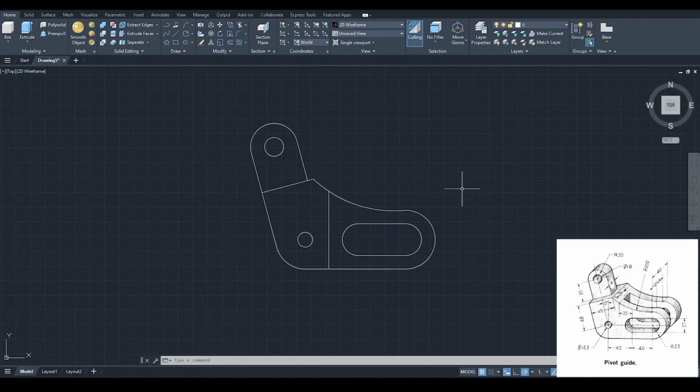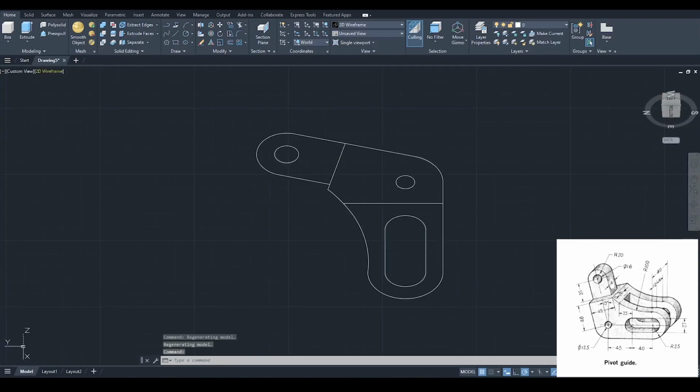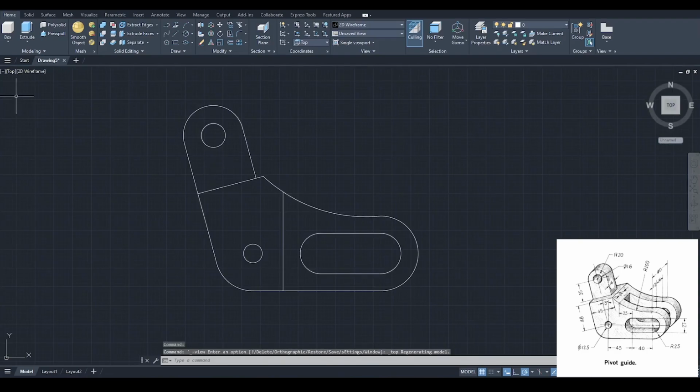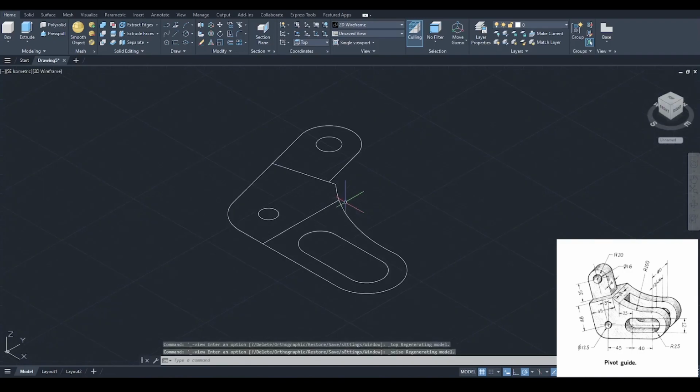You're going to come and click the corner of the top view right here. You can change it from here too, so it doesn't really matter. I'm going to do top again. And I'm going to do SE isometric.